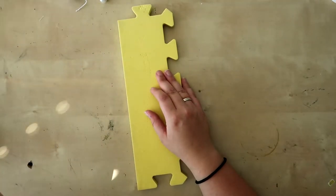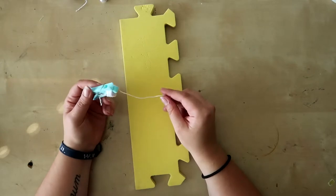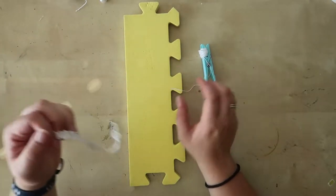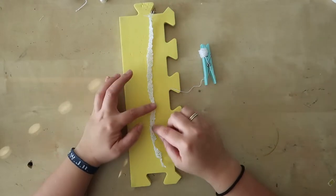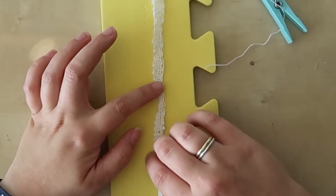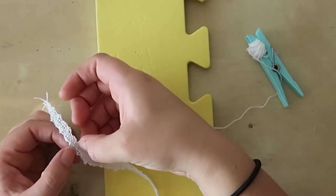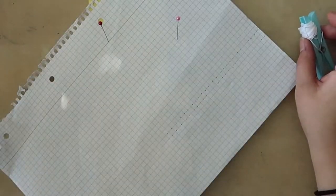I'm also using, instead of actual bobbins, although I bought some bobbins today on Etsy, it hasn't arrived yet since it was today, I'm just using these clothes pegs, and I have been making something. This is the something that I made yesterday, and you can see how I actually kind of got the hang of it down here. The fun thing is that you can see the progress. I like that.